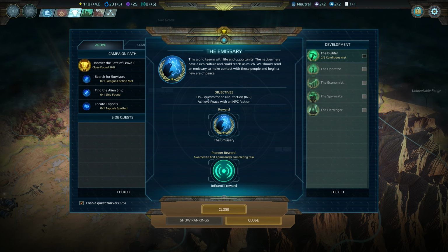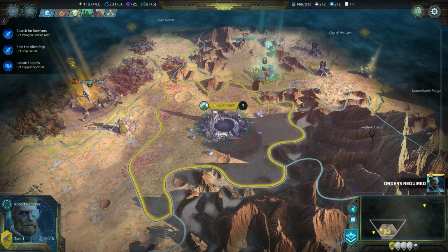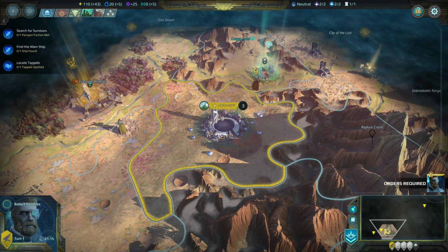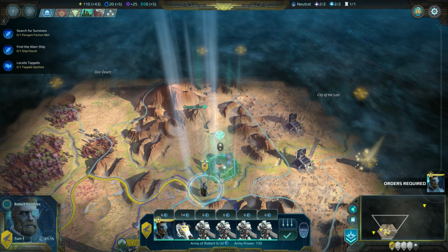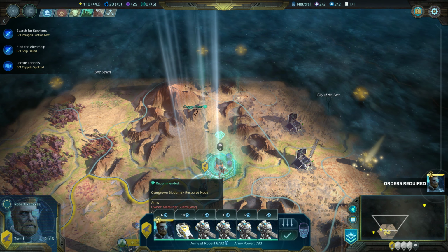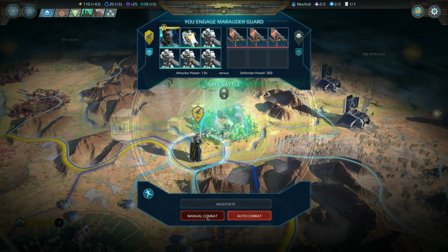So we have to do two quests for NPC factions. And I don't know if we'll do these on every map or not, how that will work. I know that if we were doing a random scenario, we would probably get more into those. But we'll see what becomes of that. Okay, we could go right into combat here. We greatly outnumber them, so let's go ahead and jump into manual combat.